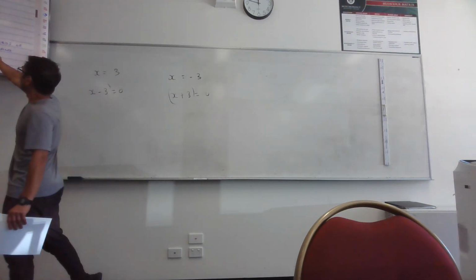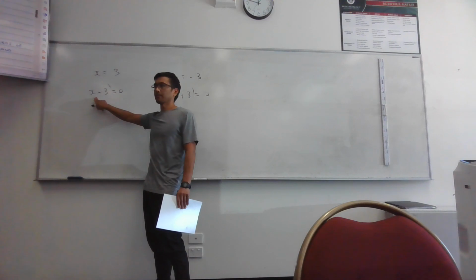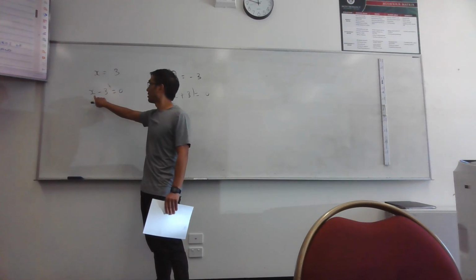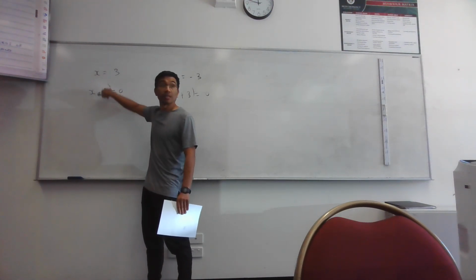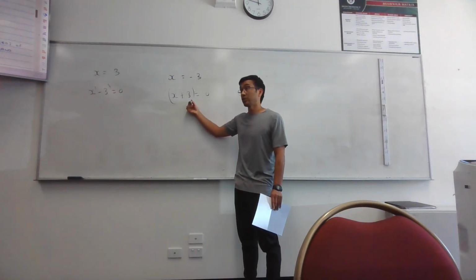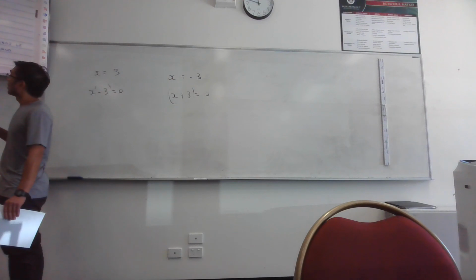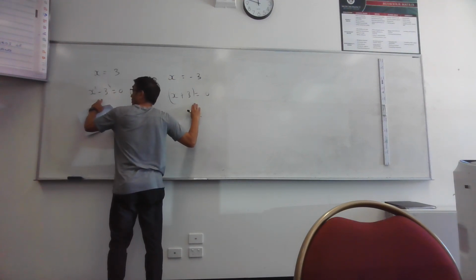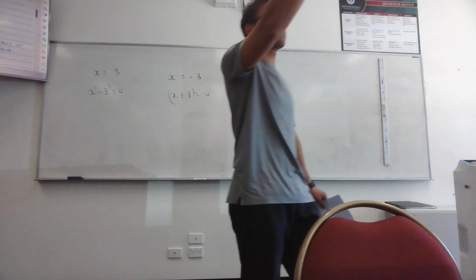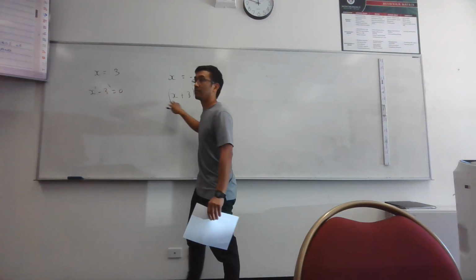It says here, form its linear factors and expand the product. So why is this a linear factor? If you have the gradient and the y-intercept. Yes, good. It's a power of 1. Linear. It's a line. That's why this gibberish here means linear factors. So we've got two factors now. It says expand the product. What does the word product mean, Amrita? Multiply. So we're just going to multiply these two. That's all it's asking us to do.